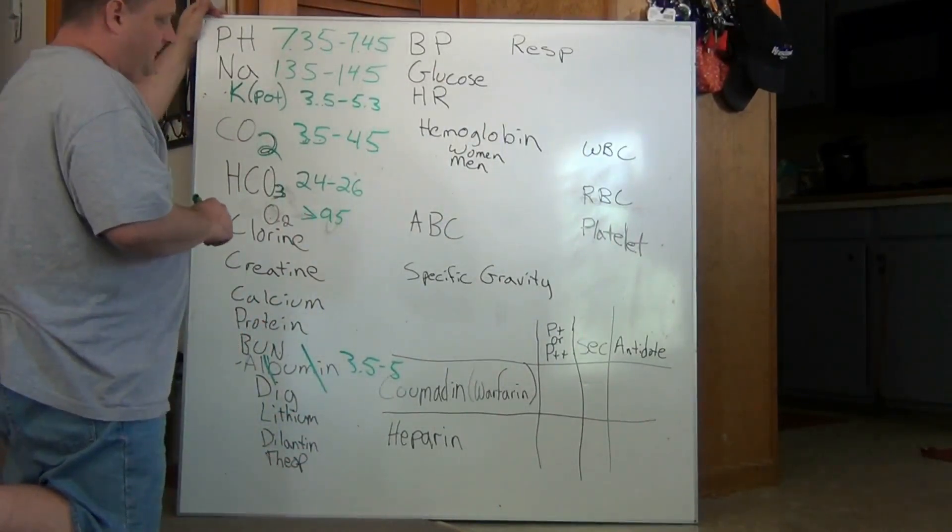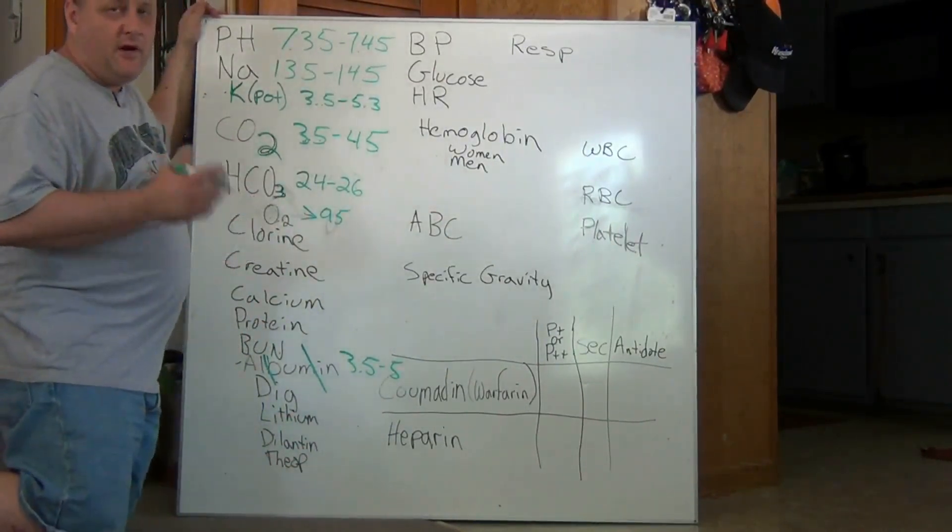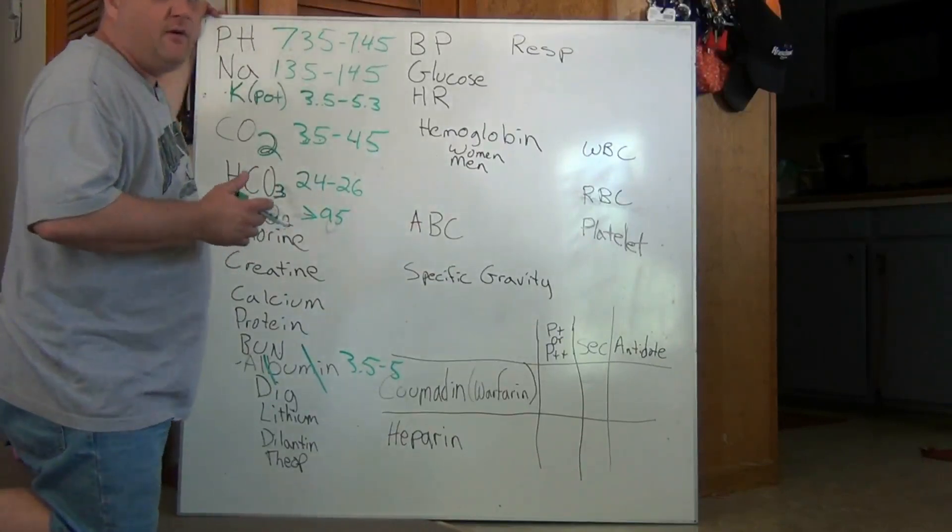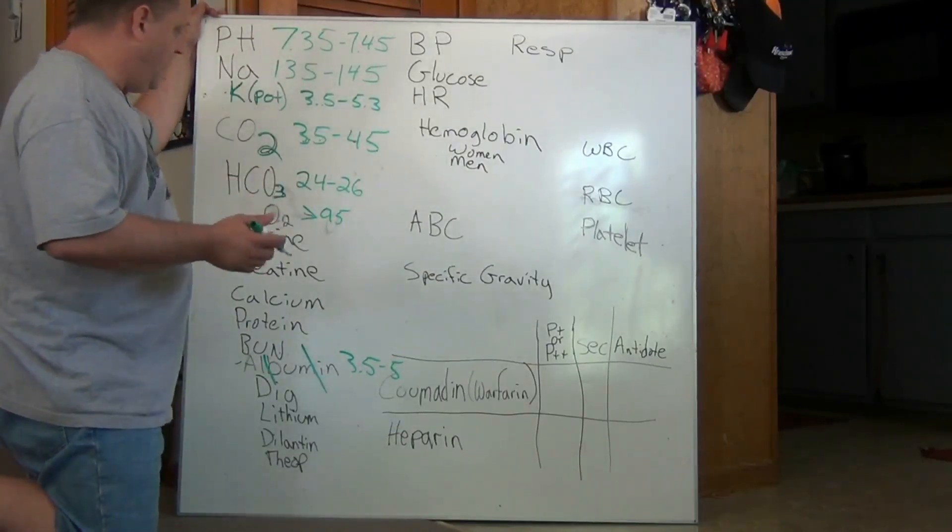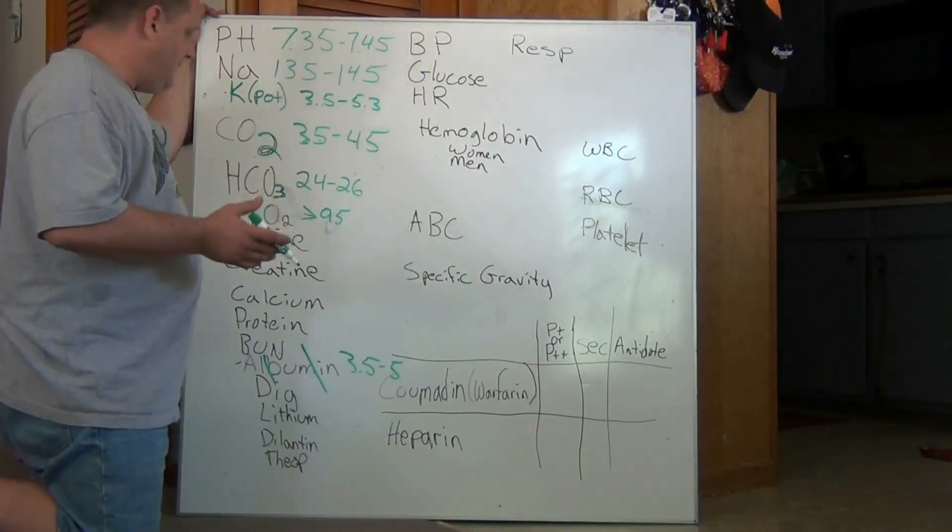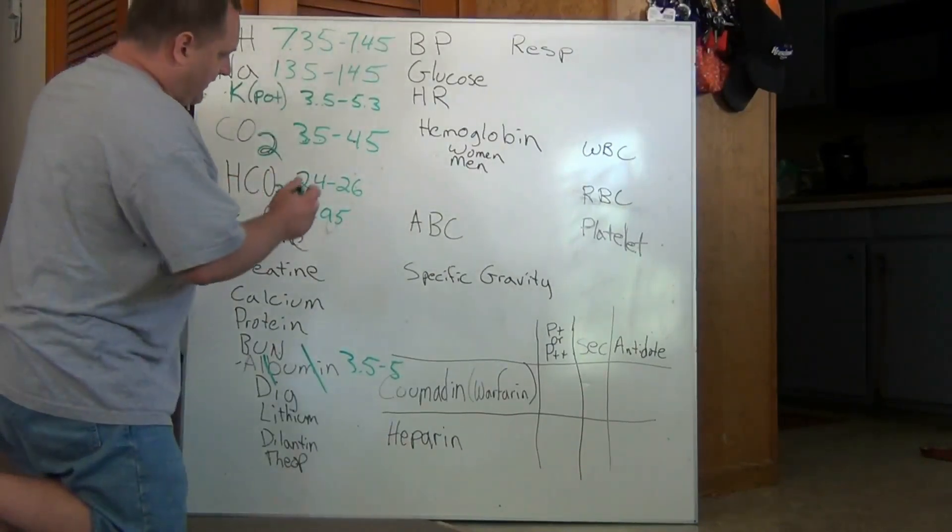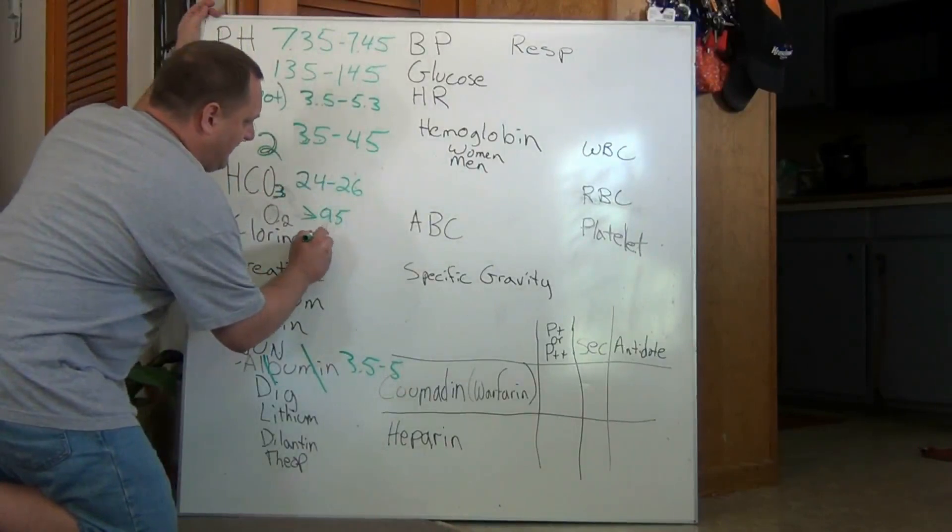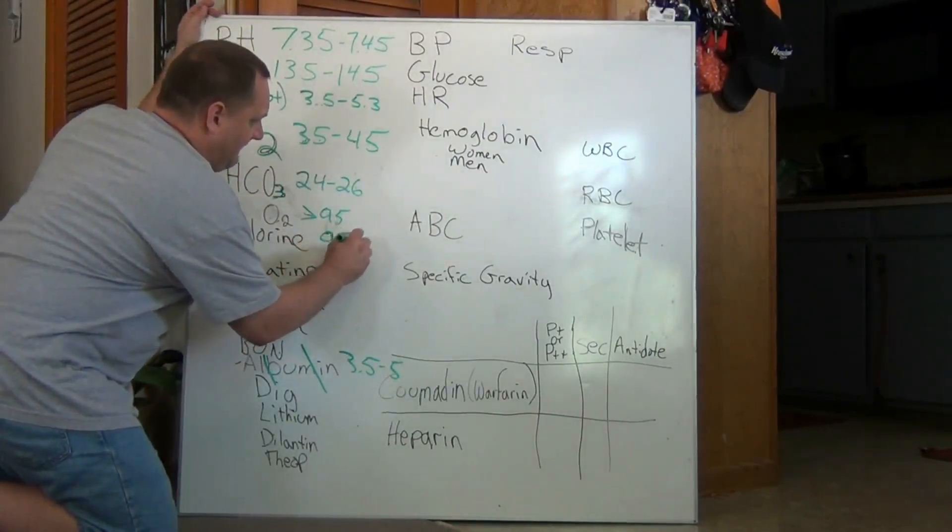Chlorine, if we're hot and we want to jump into the public swimming pool that's got chlorine, it will probably be about 100 degrees outside. So 100 is the normal value for chlorine, but the range is typically 95 to 105.